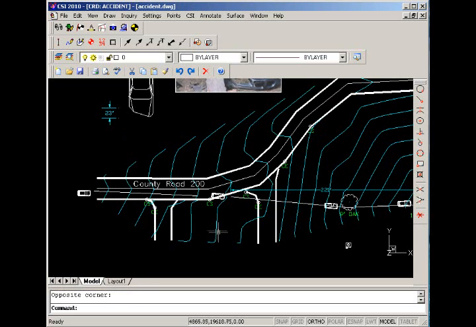We'll repeat the same command, this time for the property address, and we'll center the text by typing C and then pick our center point and begin typing. After the first line is entered, we just hit enter again and the text command returns, and we'll place the second and third lines at the appropriate line spacing beneath the first line of text.